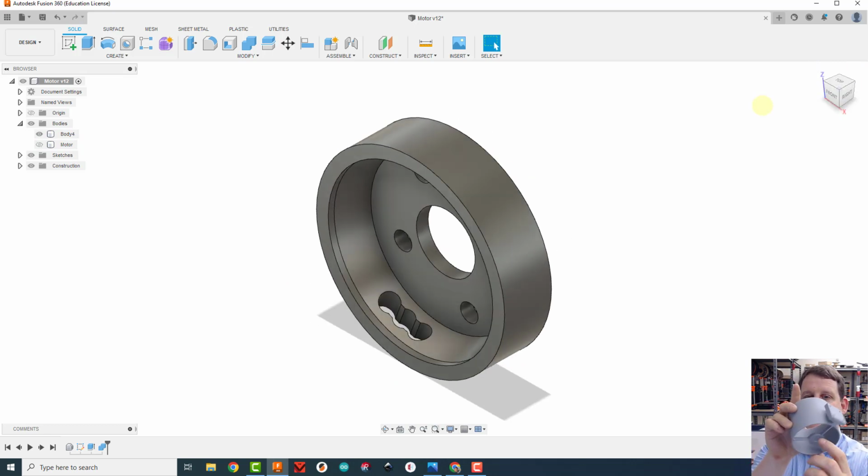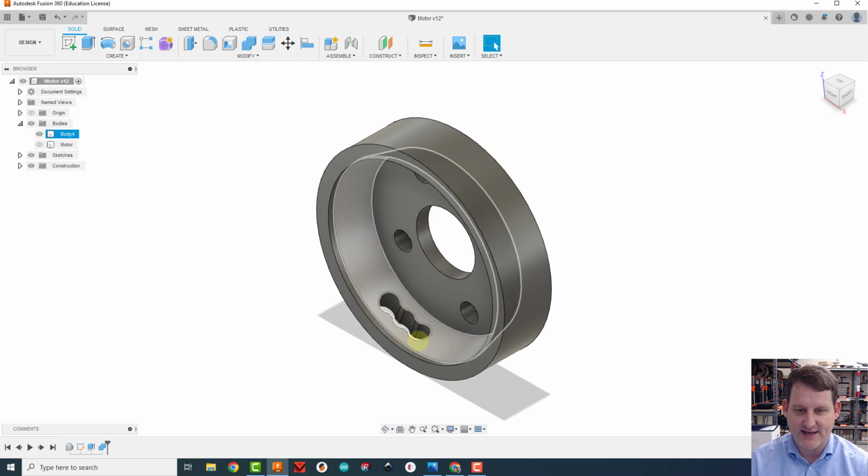The next thing we're gonna do is there needs to be a little cutout, I don't know if you can see it, where the wires come through right there. Right now we have this hole, but the wires aren't gonna be able to get through that hole. We need to cut away this piece of plastic in here.